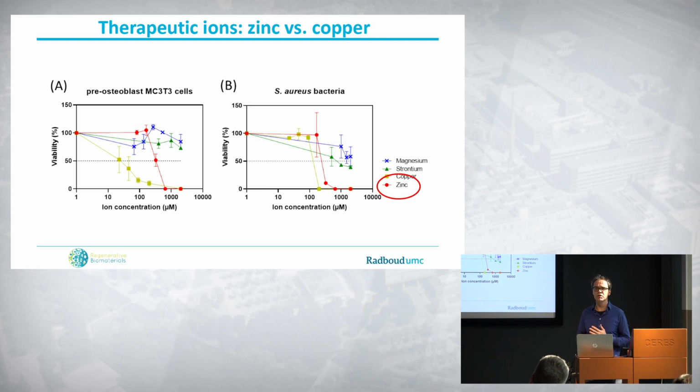There was another PhD student by the time starting. And we found in literature there has never been a really systematic screening of different ions in terms of antibacterial efficacy against S. aureus versus toxicity for mammalian cells that you prefer not to hit too hard. So then you can see that copper indeed is antibacterially effective, the yellow line on the right, and zinc as well. Some others are not. They are claimed to be antibacterially effective, but they are not really that much, at least on this strain.